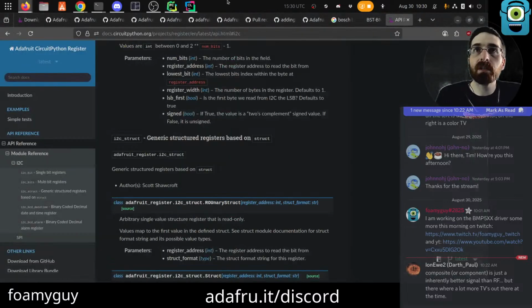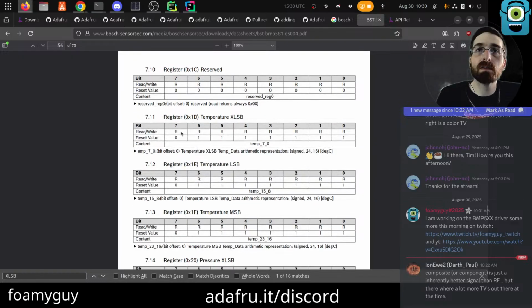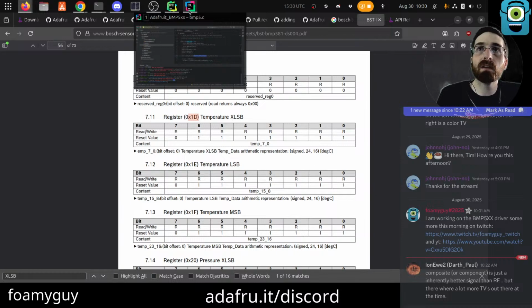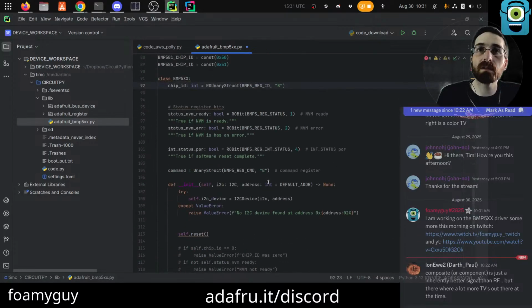So let's make a temperature unary struct that starts here, that is 3 bytes. And it can be read only because you can't write the temperature back, I don't think.